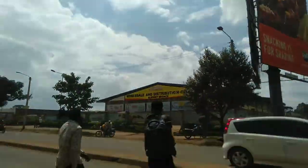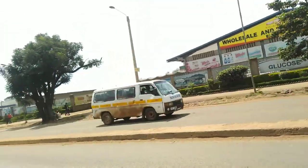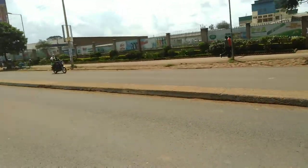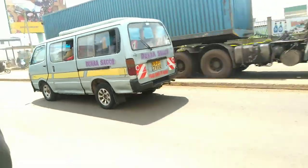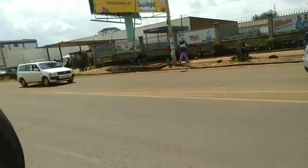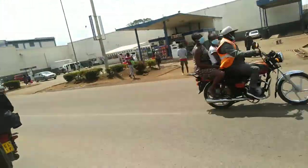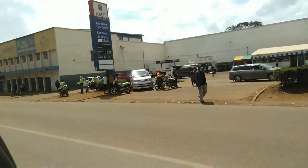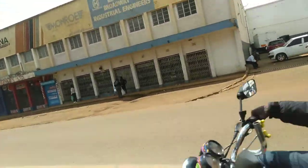Of course, I'm on a boda boda, like a bicycle. It's like you go hire a bicycle, then you pay the guy and then he takes you around. If you know me, if you know this channel, you know that I love bicycles because it's easy to film when you're on top of a bicycle. You get the full footage and then it's cheap. You can move around cheaply as compared to when you hire a cab, and then you'll cover a large distance as compared to if you're just walking around.